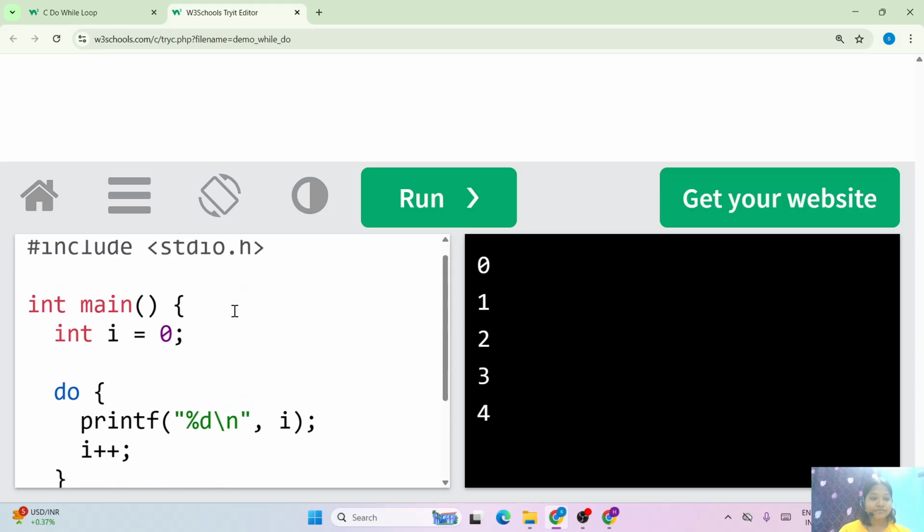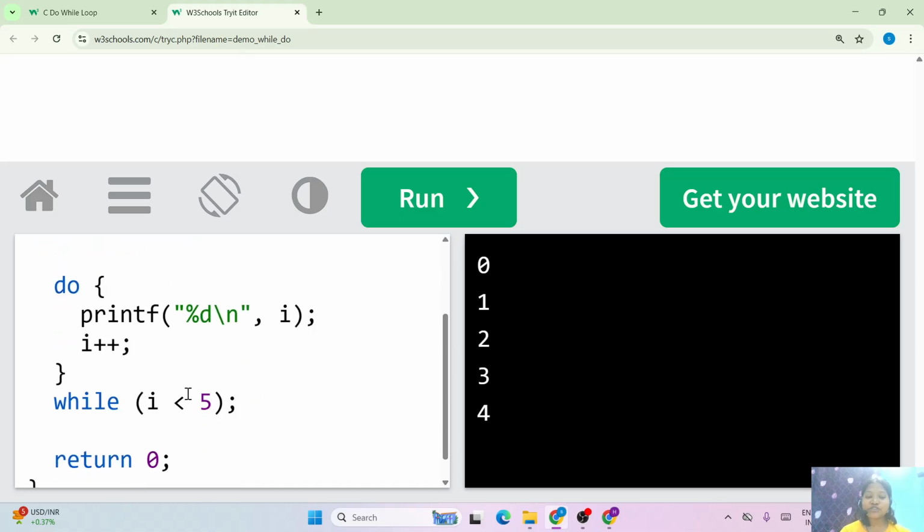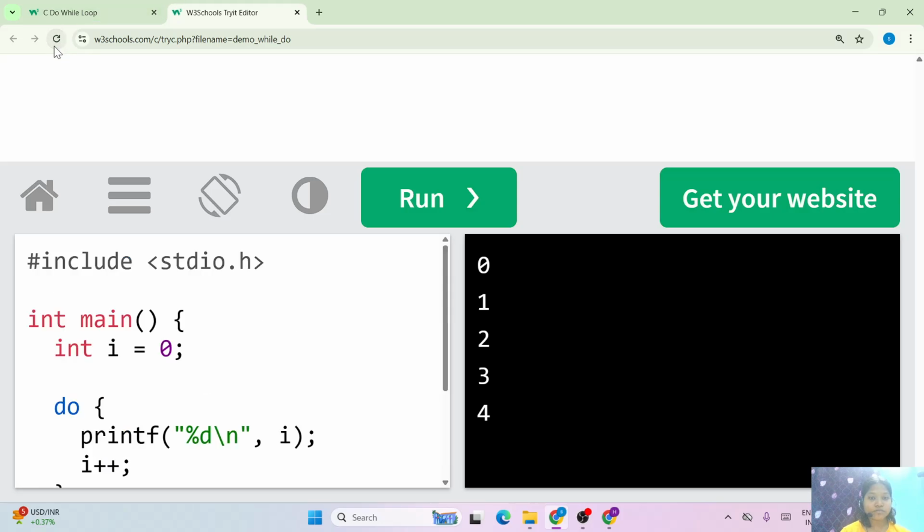So let's try if this condition is false, let me set i to 10. That means for the first time the condition would be false, isn't it? But still we'll run the code. Now it's running, it will definitely print.